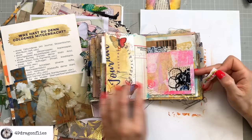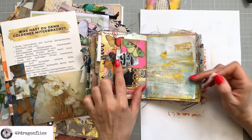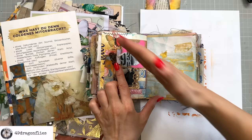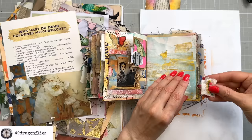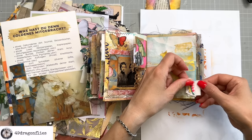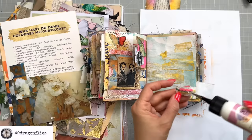I think these two pages don't go together at all and it actually bugs me, but I'm not feeling it at the moment to change it. We have pink there, so maybe we should have some here. It needs to be on the bottom — more diagonal rather than linear because it's just more dynamic. I could just make another fabric tab. Tabs always work for me — they're always a fun and easy addition and they give you extra texture. Let's not overthink things, let's just keep it relaxed and easy.